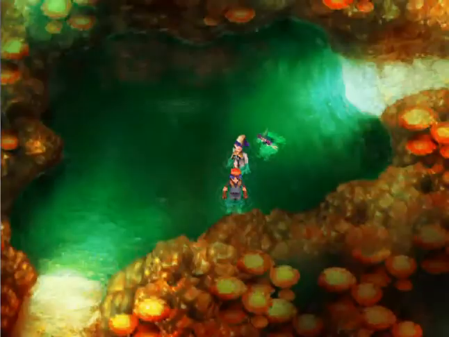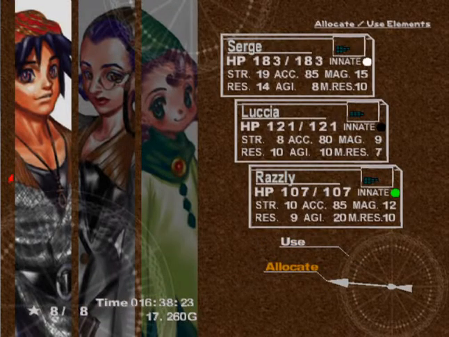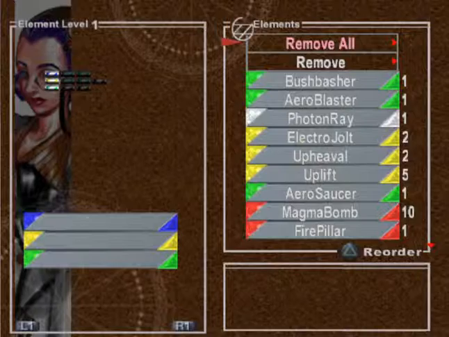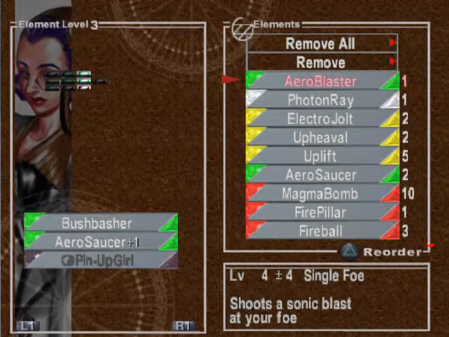Blaster, that's what I was after. Well, that was the rare drop at least. Okay. I gave them both Aero Saucer plus one to replace the Bush Bashers.